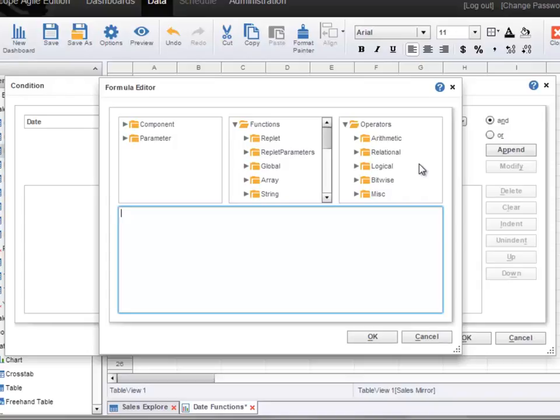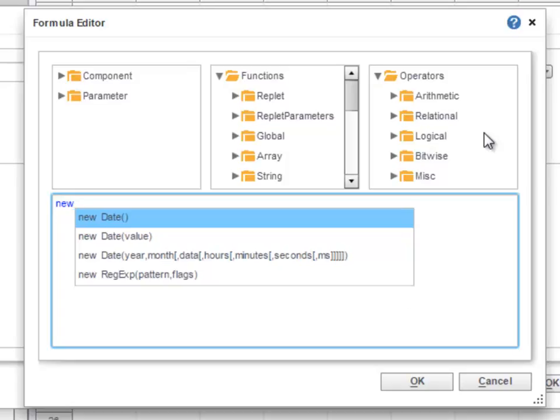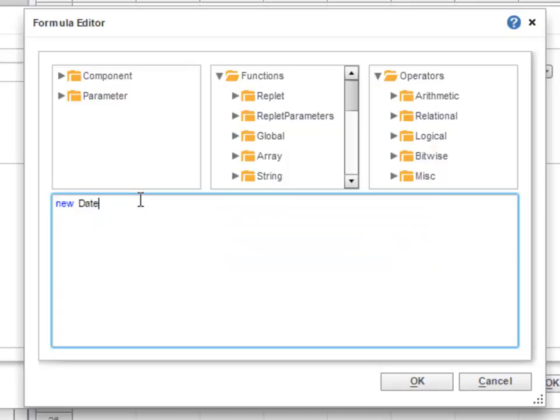We will do this using the year that the user supplies, and then the last month of the year and the last day of the month. We can do this using a constructor function called Date. The Date constructor can take a year, a month, and a day to produce the new date object. The year will be provided by the value that the user selects in the radio button.